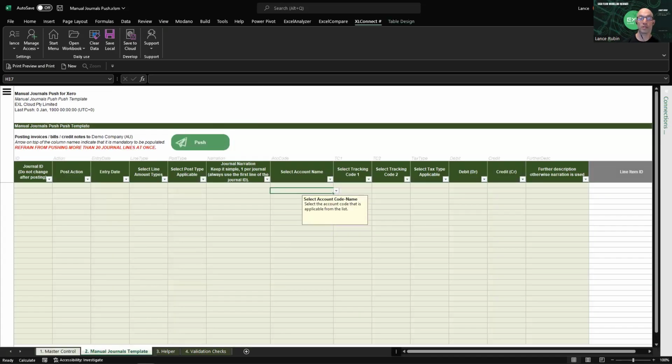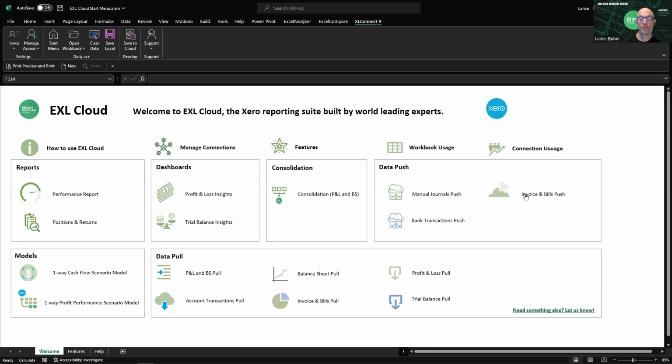If you've got regular repeating journals, which we have from time to time every quarter that we want to post, we can save this workbook. We can have all of it set up, and then you're just changing the debits and the credits every month. So you can automate the push process for your journal close at the end of every month. We also have the ability to push invoices and bills, and as I said, push bank transactions as well. So outside of just doing models, you actually have the ability to pull data and push data from Xero into Excel and vice versa.